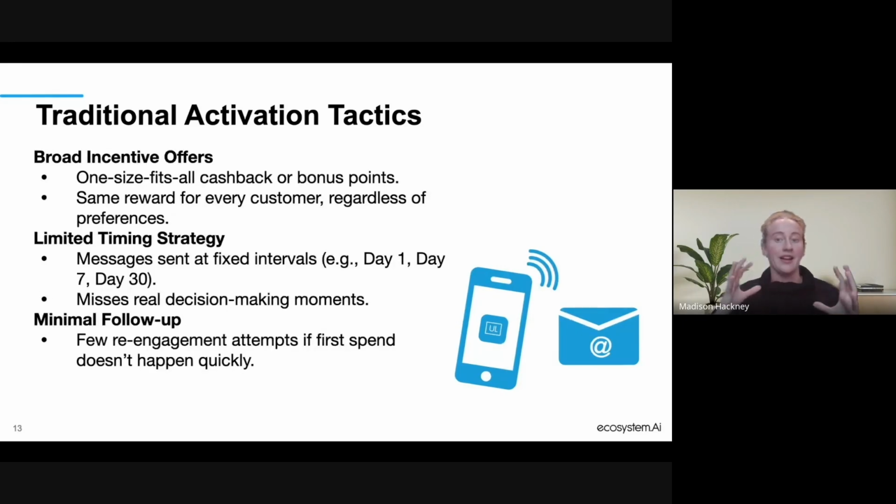Once the bank has sent out the message, they can also add an incentive to it. Rewards and incentives do encourage people to take action. The problem is these rewards and incentives are often one size fits all and communicated in a very generic way, whether it's cashback, bonus points, partner rewards, or discounts on flights. It's all communicated the same. There's also a limited timing strategy, so messages sent in fixed intervals, day 1 when the card is issued, day 7 as a reminder, and day 30, and then it kind of ends there.